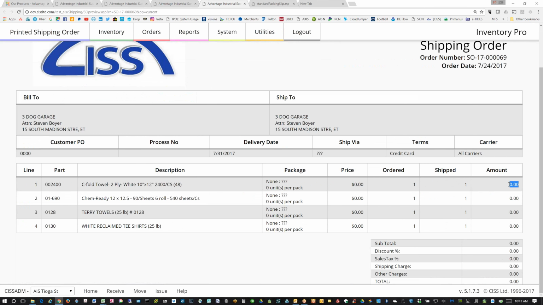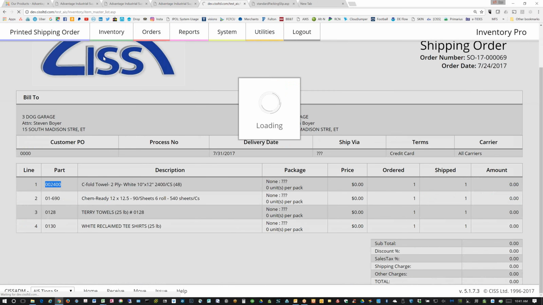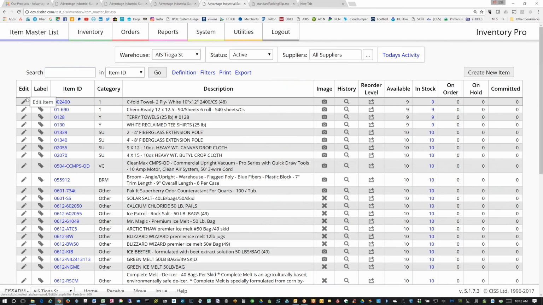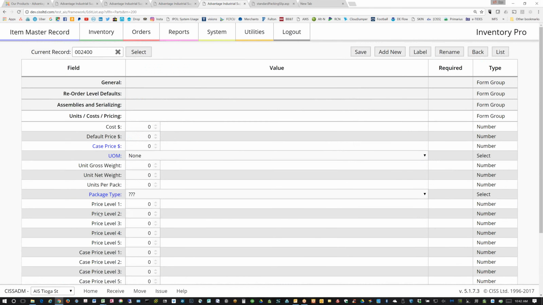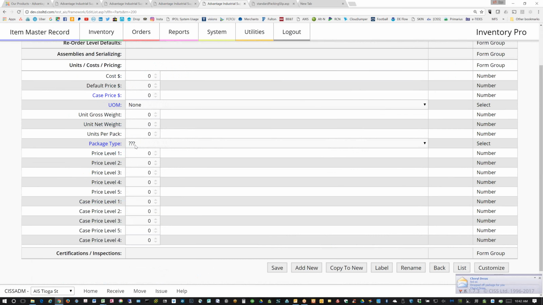I must not have any pricing in there. But if there was price, let's go look. See if we've uncovered another little fault in our data. Yeah, there's no pricing in here yet. But maybe this is a good segue. I think we talked about having different price levels or discounts per customer.